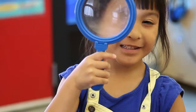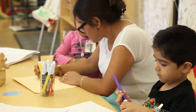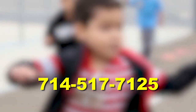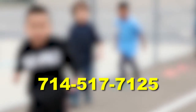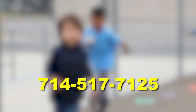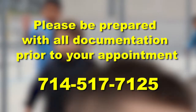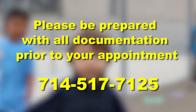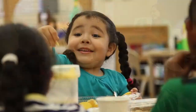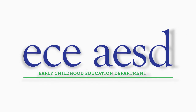This now concludes the guide to assist you in ensuring your packet is complete and be ready for your appointment. If you have any questions about any portion of the packet, please contact our enrollment office at 714-517-7125 or we can assist you at the time of your appointment. Don't forget — please be prepared with the appropriate and necessary documentation at the time of your appointment to ensure that you are not put back on the waitlist. We appreciate your time and thank you for your interest in the state preschool at the Anaheim Elementary School District. We look forward to working with you this coming school year.